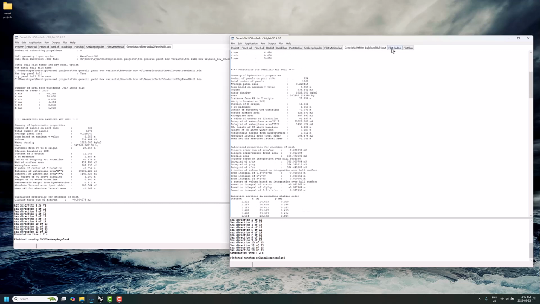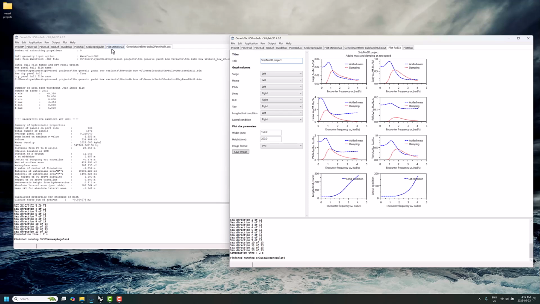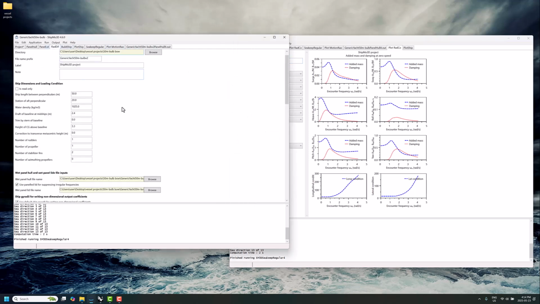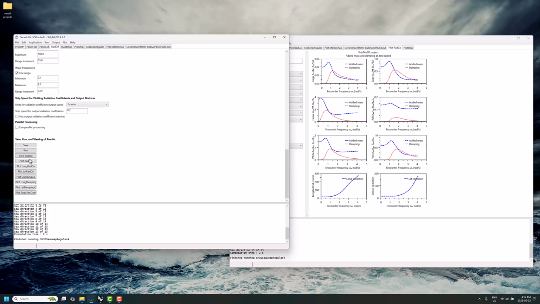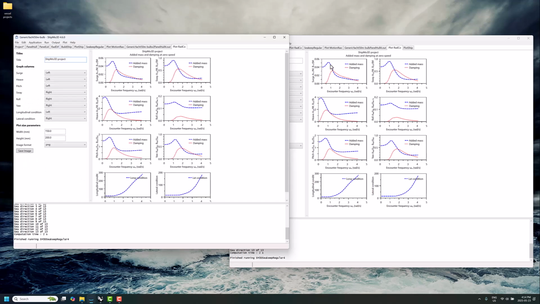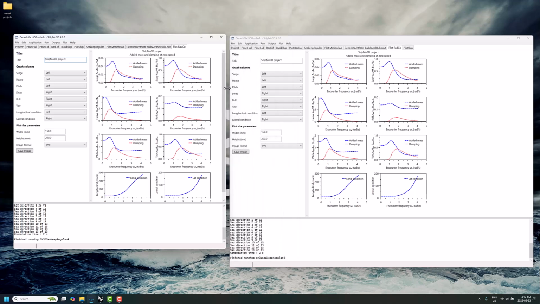The main thing is it's not going to be a very big difference because the hole is pretty small. The main thing I would be concerned about is, how did the hydrodynamics change dramatically for a hole in the front of the hull? Maybe you might think that surge radiation, added mass, and damping might be affected. But when we look at the differences here, we have 0.0516 peak added mass in surge, and 0.518, which is a pretty small fraction. That makes sense because the hole is pretty small, but obviously you do want to minimize the amount of holes you have in the mesh, because that's not ideal.